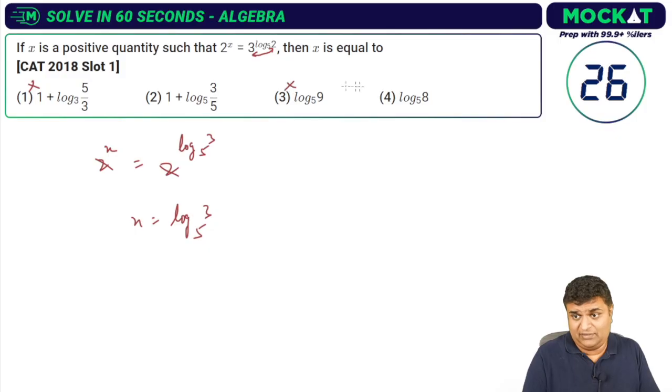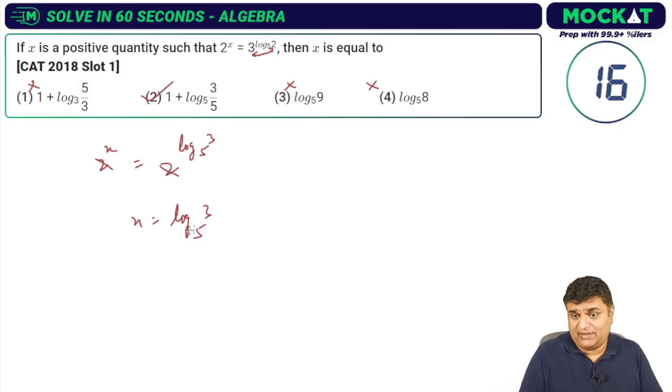No, it's 9 and 8. So probably not these. Should be this. Let's try out. Log 3 to the base 5 minus log 5 to the base 5. Log 5 to the base 5 is 1. 1 and minus 1 cancelled. Option 2 is the answer. And that's it. You're done with it. By just observation, you can finish it.